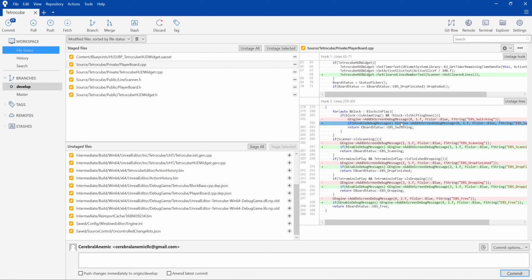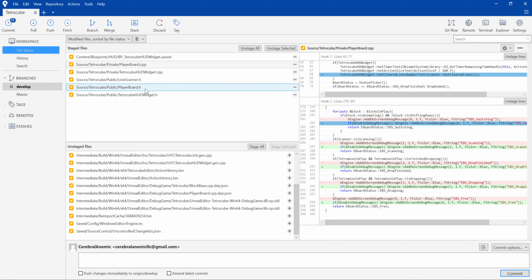But the reason I did that is from now on, when I do a GEngine AddOnScreenDebugMessage, I'm gonna put this if enabled debug messages in here so that I can just toggle debug messages when I want to, and then when it comes time to package the project, I can just delete that boolean, and everything with an if statement will break, and I'll know and be able to remember exactly where my debug messages are and where I need to delete them. But anyway, back to the actual UI.